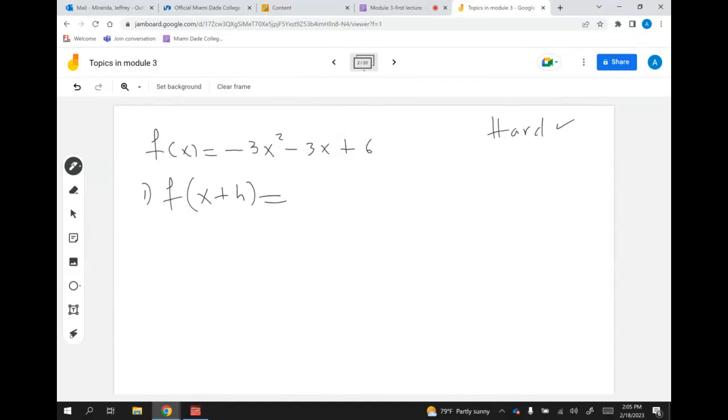Now, the reason why this is difficult is because of the x squared that you see there. Remember this example, the f of x happens to be all of this. So what am I going to do with this x plus h? I'm going to replace it in here. I'm going to square it. Then I'm going to replace it here. And then distribute the negative 3 and combine like terms. It's very messy. So again, relax. This will take a lot of work. I'm telling you ahead of time. So it is what it is. Here we go.